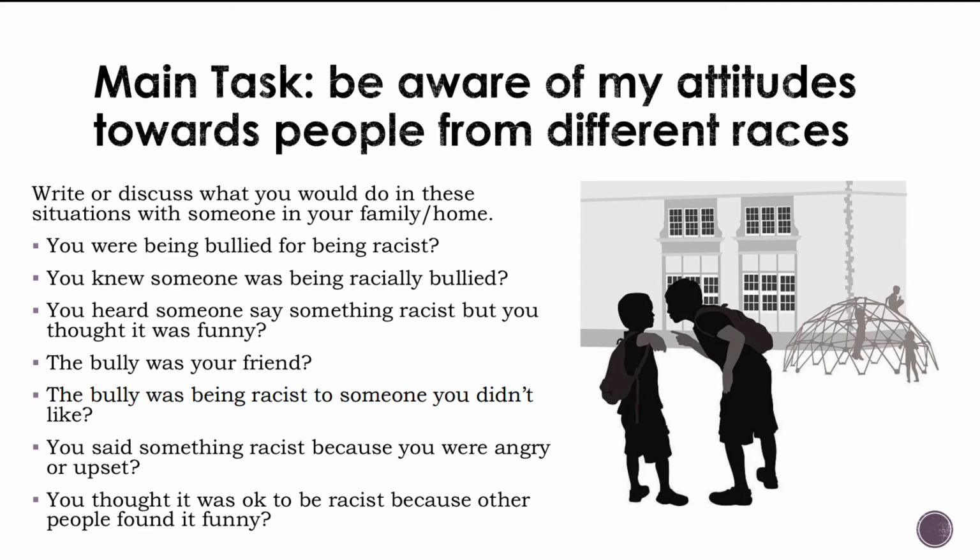What if you say something racist because you were angry and upset? How would you react in that situation? What steps would you take? Would you apologize? Would you just hope that people didn't hear you? And finally, if you thought it was okay to be racist because other people found it funny, if you're in a group and everyone's having a bit of a laugh and you say something and people are still laughing and no one calls you out, does that make it okay?